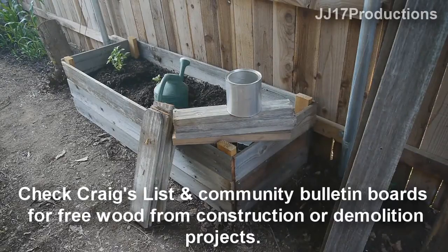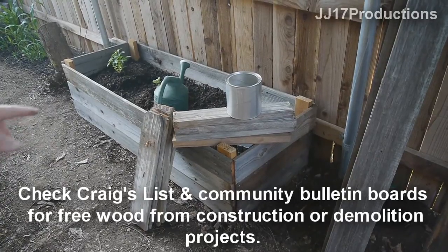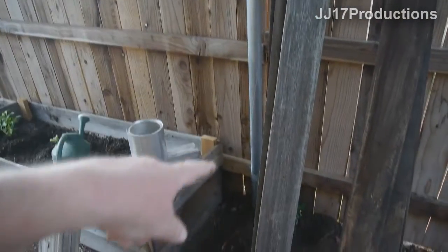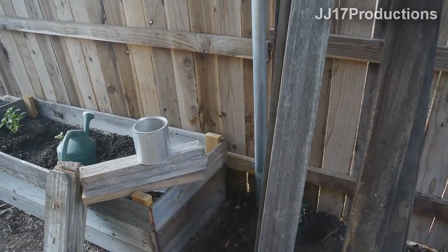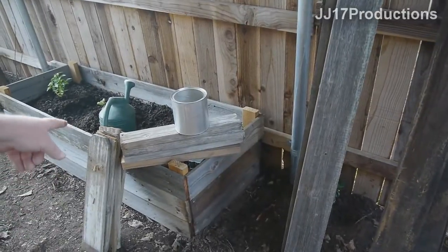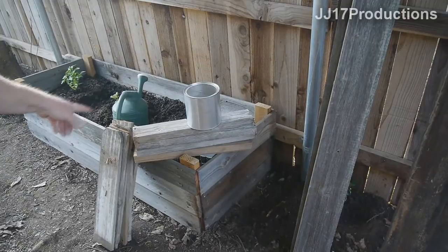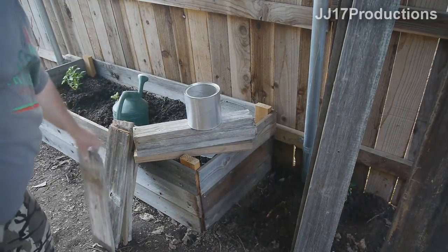What we got? Took some 6-foot boards. We replaced this fence. 6-foot fence boards, already ready to go. They're just old 2x4. Cut it to 2-foot chunks, and then cut some boards.